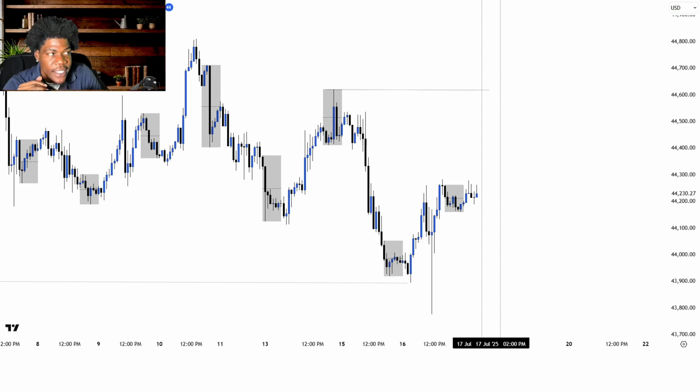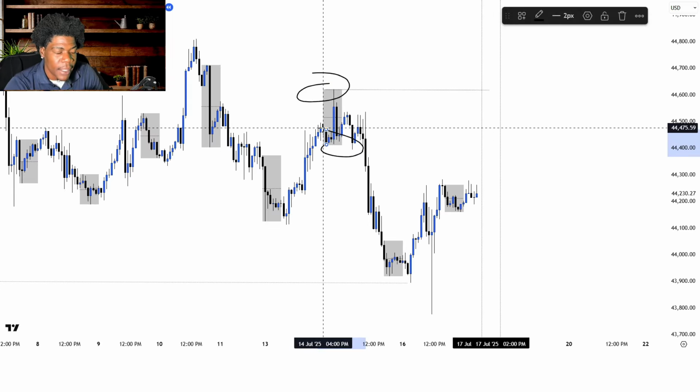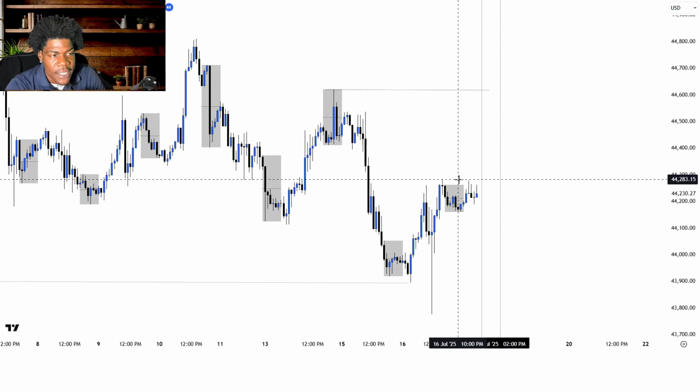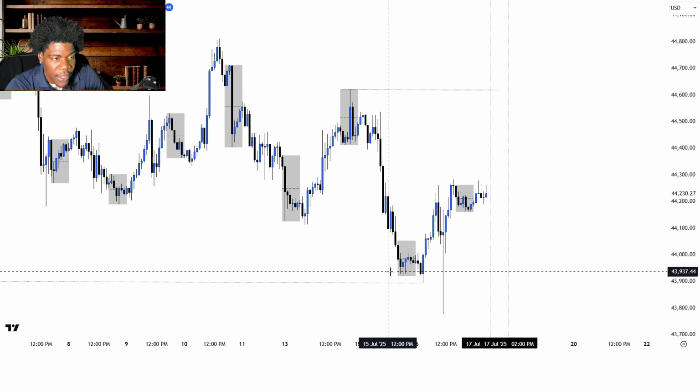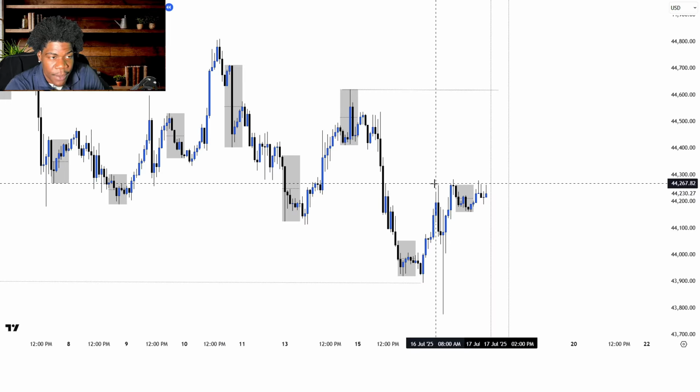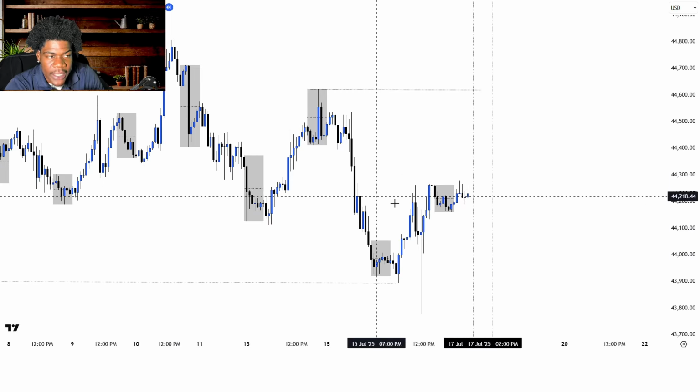The Asian session is a point of liquidity for us. Liquidity is hiding above and below the Asian session, right? So we can see right here, after price manipulated these 4-hour lows and rallied higher and gave us a lower time frame break, price gave us a new dealing range, right?